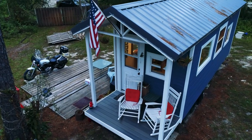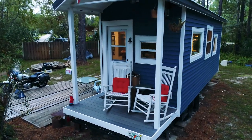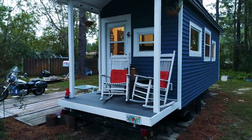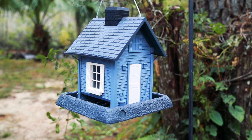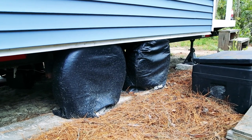So you've called this house Rolling Quarters — how did that come about? It's kind of a two-fold meaning. I thought for a long time, playing with different puns to name it. Rolling Quarters — obviously it's living quarters and it rolls, so that's the obvious reason. The other thing is Rolling Quarters like saving money. The whole idea was to pay for everything in cash and go against the societal flow of financing things.